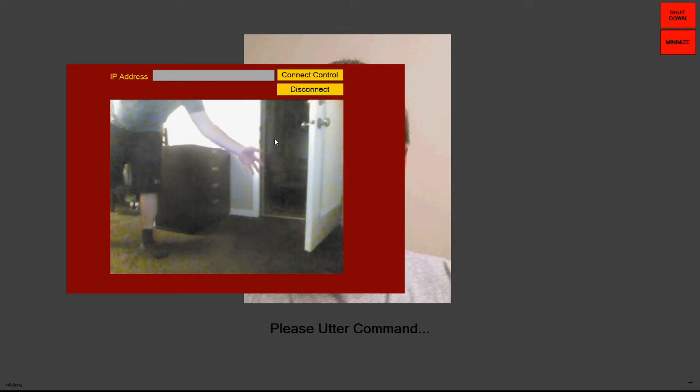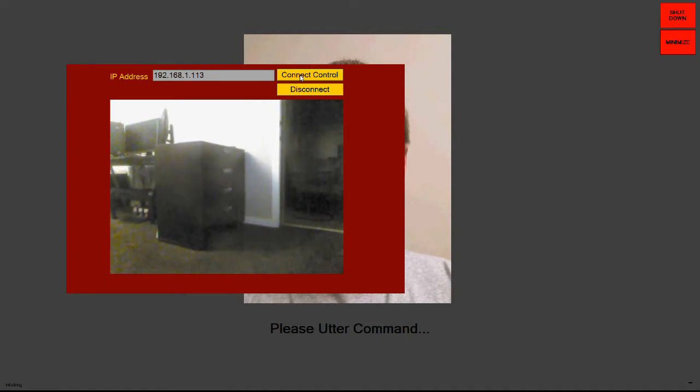Now a thing of the past, but you used to have to go to the robot and start the TCP listener and the robot controls, and then go to the command and control and start the video feed. This type of setup doesn't work due to the fact that you may not have access to the robot when you want to view the video feed and control the robot around the house. For example, when you're at work and you want to see if the doors in the house were locked.